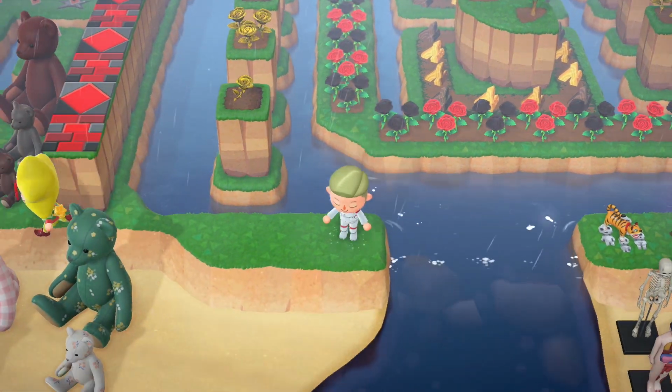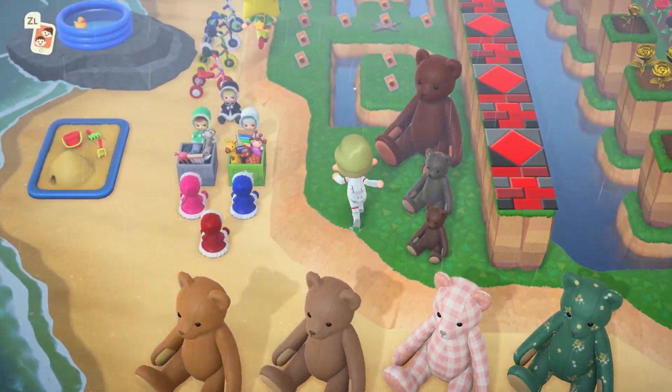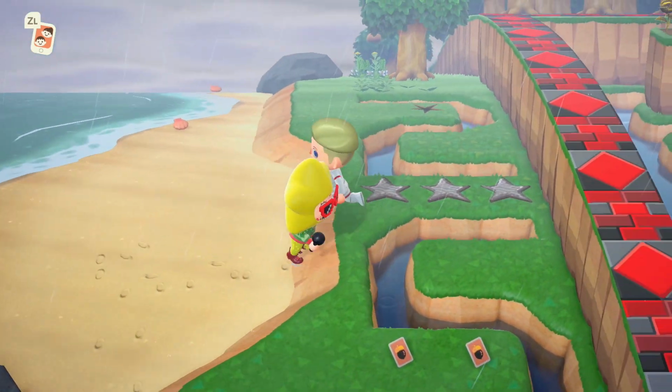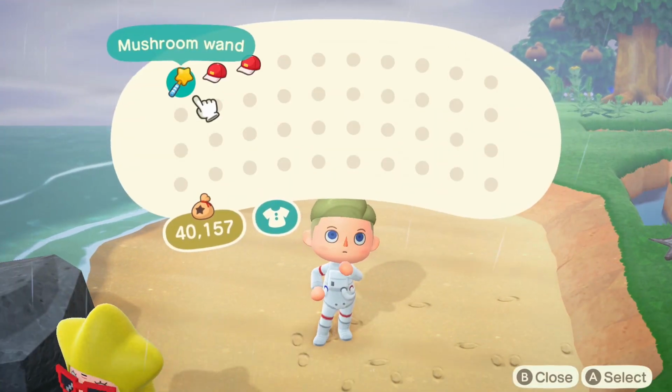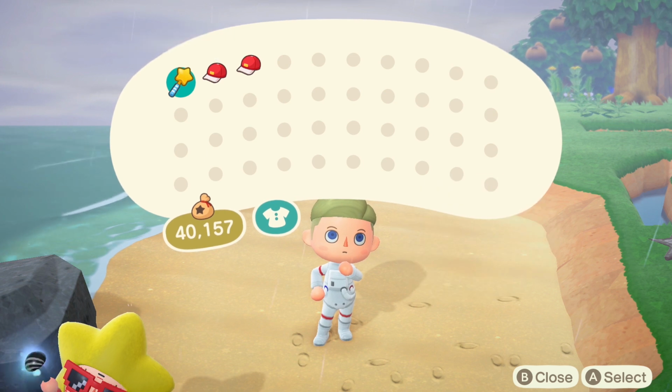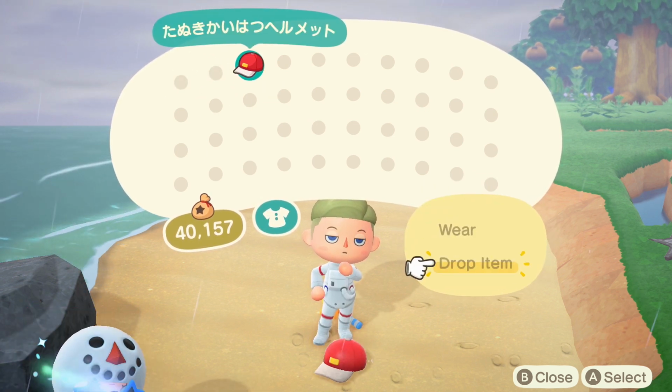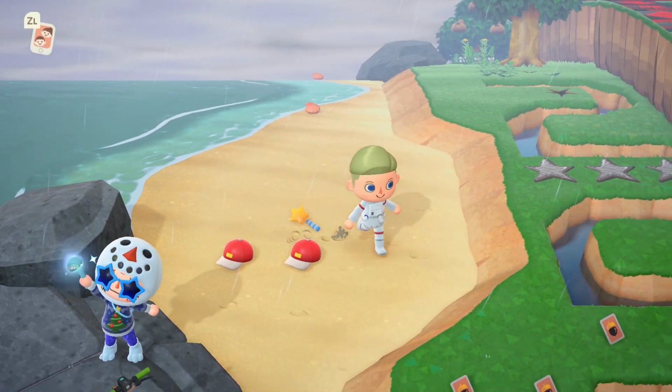Try not to destroy too many flowers this time. I've been to his island a couple of times and accidentally ran over a few, let's just say. So we are just going to drop the stuff. Look at his little snowboy hat there, very cool.